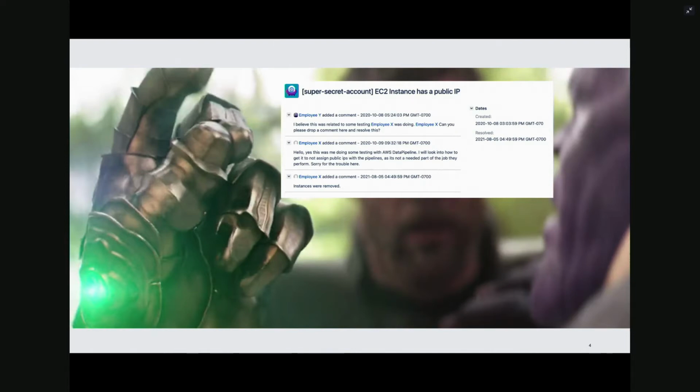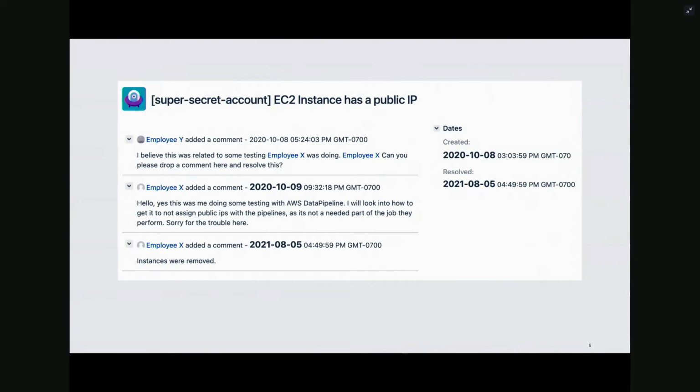What you see here is a redacted part of a real Square misconfig alert that was sent out to an engineer. Let's take a closer look. This is an alert for an EC2 instance that has a public IP address. Do you notice anything interesting here? This system was able to catch the misconfig shortly after it was deployed to the cloud. A few things went wrong here though.